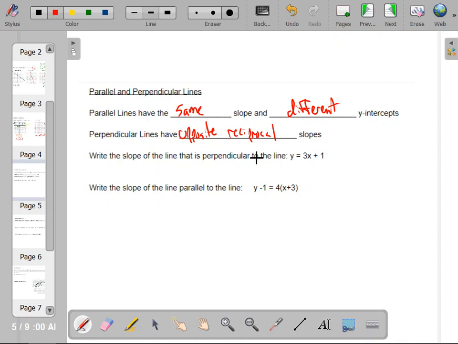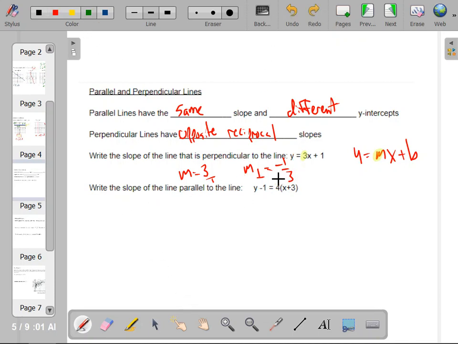So if I say what is perpendicular to this line, well, you first need to realize that it is in slope-intercept form. I missed an x in there. mx plus b, and the slope is right there next to x. So the slope of the original line is 3. The one that I want, the one that's perpendicular, is the opposite reciprocal. So we need to flip it. Instead of 3 over 1, it's going to be 1/3. Instead of positive, now it's negative. So m equals -1/3.